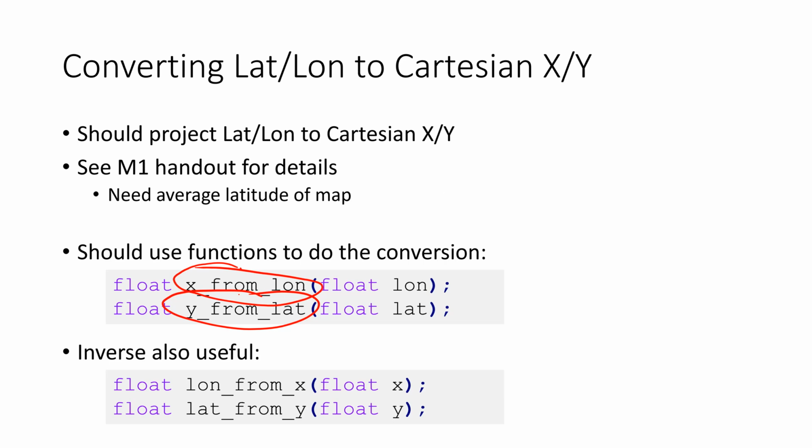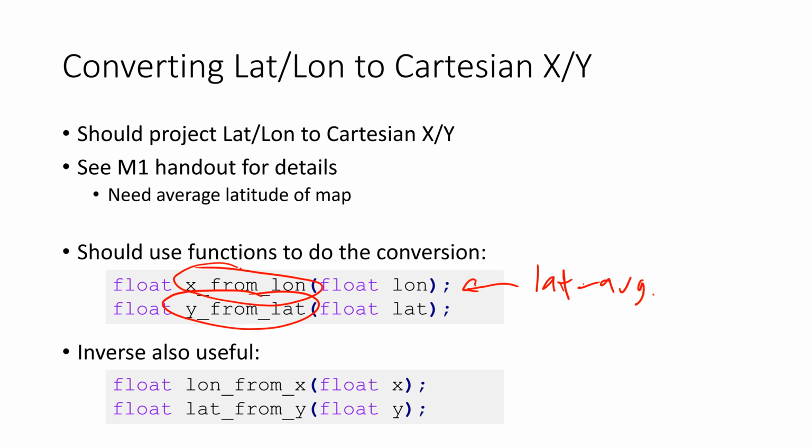Notice that this requires also the average latitude of the map. I didn't pass it in. What I'm doing instead, well, what do you think I did instead? I need the lat average, but if I don't have that, I can't actually do this. I didn't pass it in, where did it come from? Yeah, it's a global variable. I already have some global variables that basically load map works out.